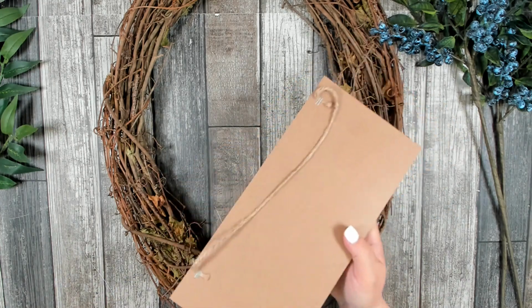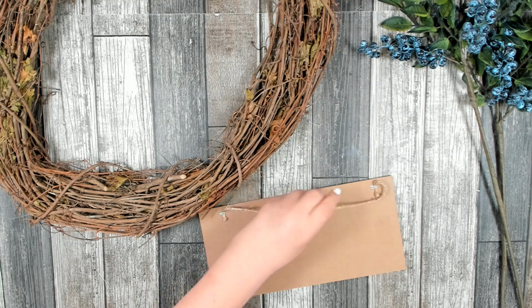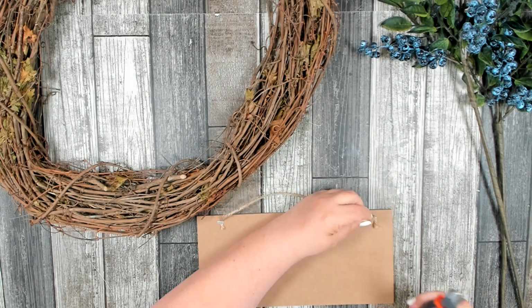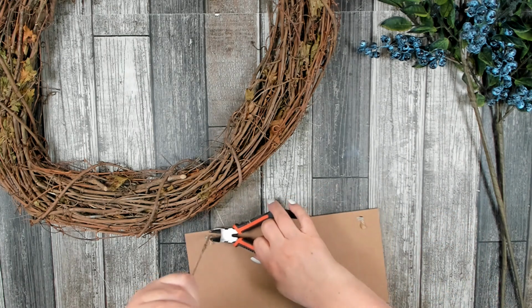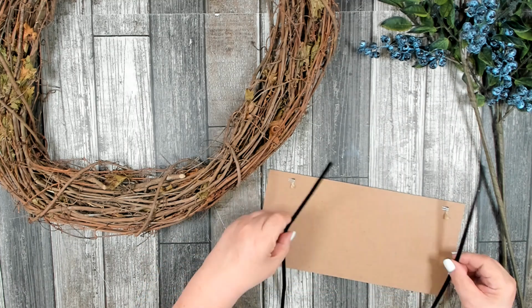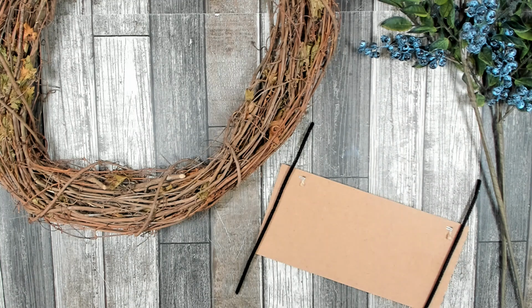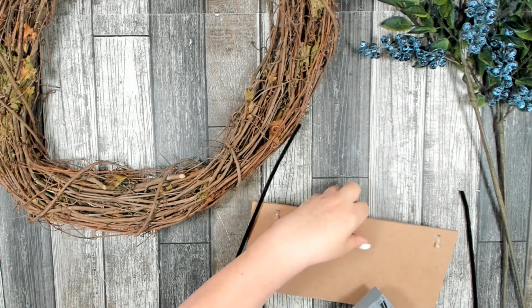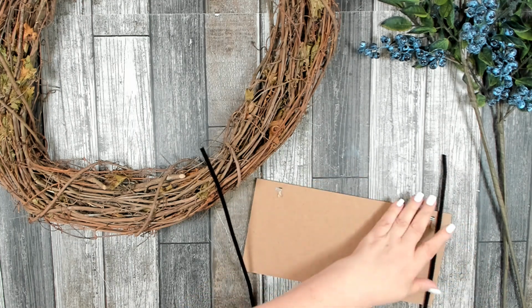Okay, so let's go ahead and get our sign prepped to go onto our wreath. I'm going to attach 2 pipe cleaners here, one on either side. I'm going to be using my staple gun. This sign is nice and thick, so it will be able to easily take my staples.